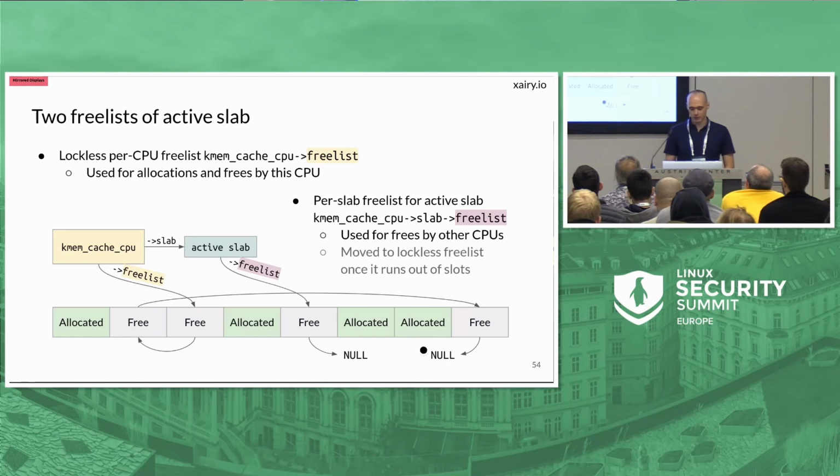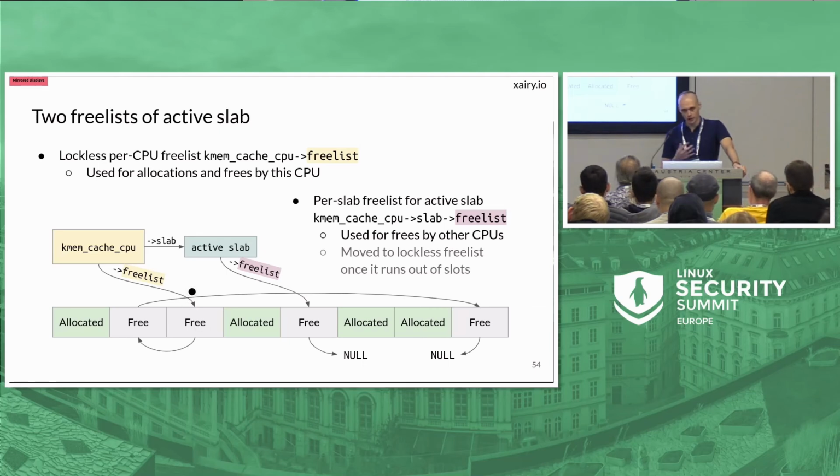So this is how it works. Let's imagine we have this backing memory for the active slab. We have some free slots within it. The two free lists link the free slots within the slab, but they don't intersect with each other. We have this lockless per CPU free list that is a field of the kmem_cache_cpu structure. It's lockless in the sense that when the current CPU wants to do some kind of operations with the slab, it doesn't have to take any locks. It just uses this lockless per CPU free list to free object slots onto the slab or allocate object slots from the slab. And the per slab free list is used in cases when other CPUs want to free objects that belong to the slab.